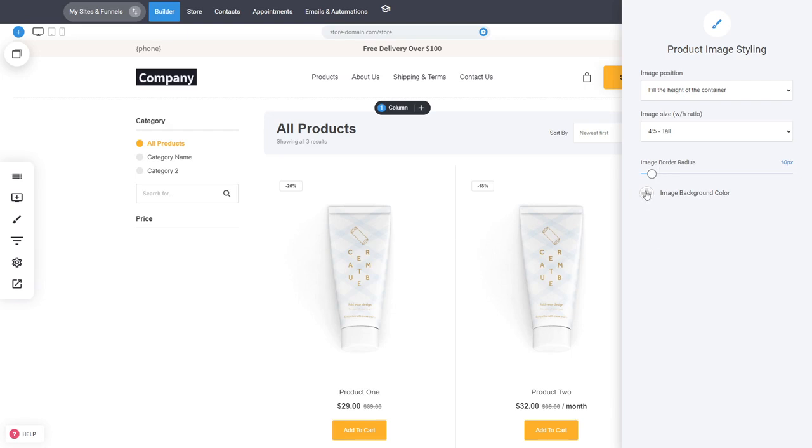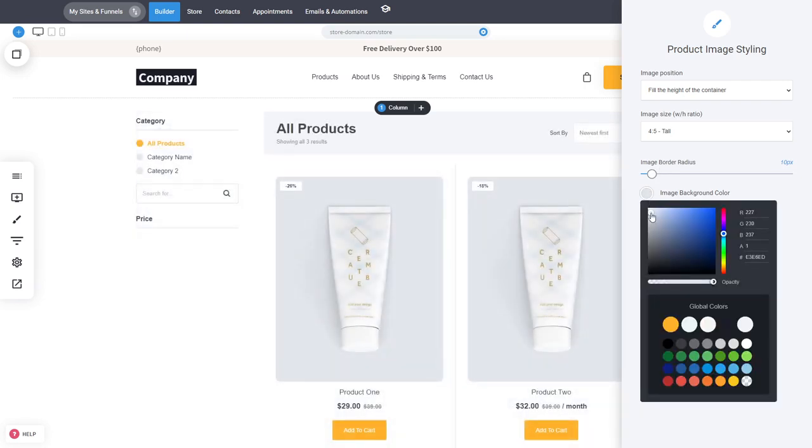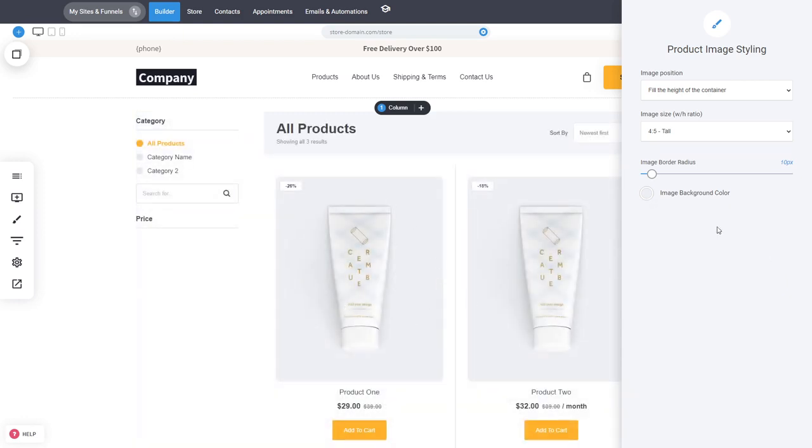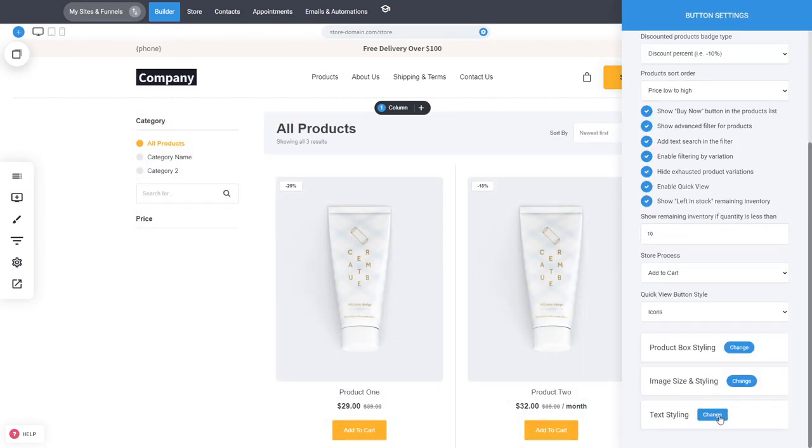Then you have the border radius. Again, this is a border radius that you can add to your images. So like in this case, because we have transparency, you can add the border radius and the background. Otherwise, if it was on a fill, you'll still be able to see it because you have transparency. But if it was a solid image, that would fill obviously the whole container. Anyway, so here you can adjust the border radius if you want to make it smaller or bigger, depending on your preference for the design.